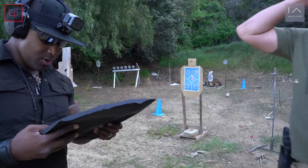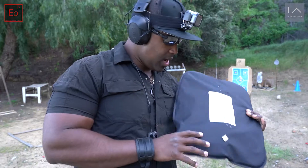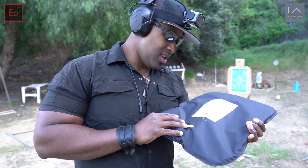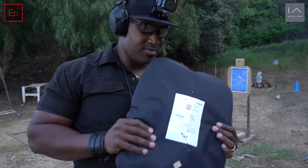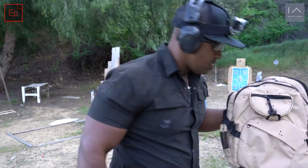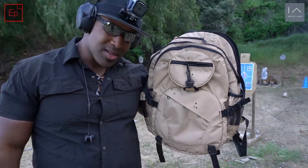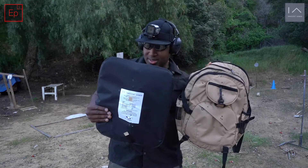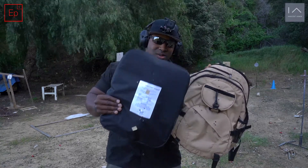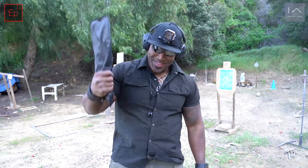Point in case, y'all — Innocent Armor held up. You can see from these groups, you're sitting there holding this thing, it's going to be all you can take. But in terms of getting off the X, getting your client or your kids off the X, having something that can hold up against a burst of ammunition — this thing definitely checks out. Look at all those rounds. To be able to hold a piece of gear in front of yourself or your client and take this much abuse is absolutely priceless. What price would you put on your life? So thank you, much respect to Innocent Armor. Now let's shoot it with a rifle.